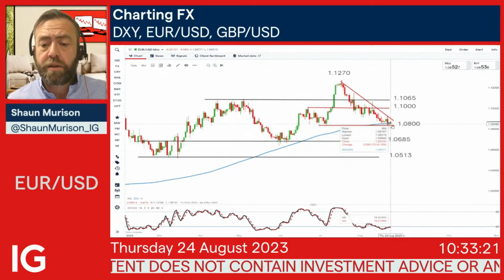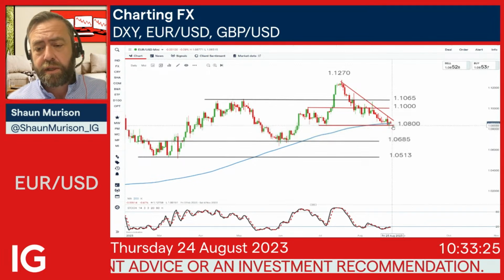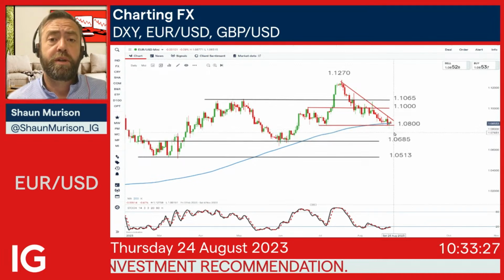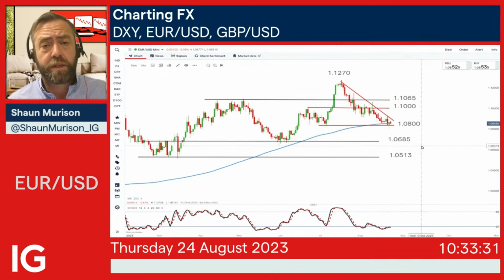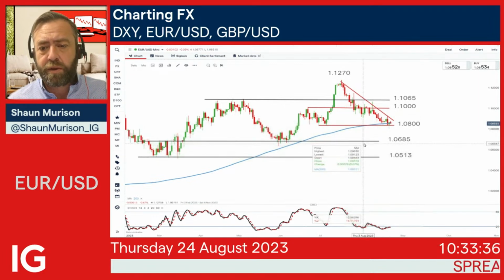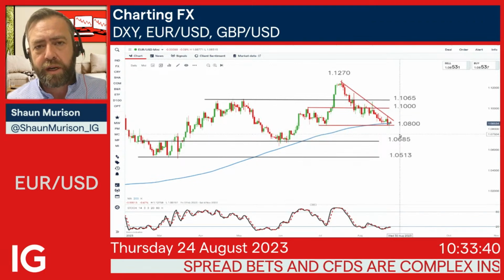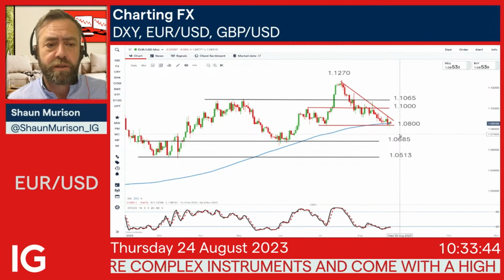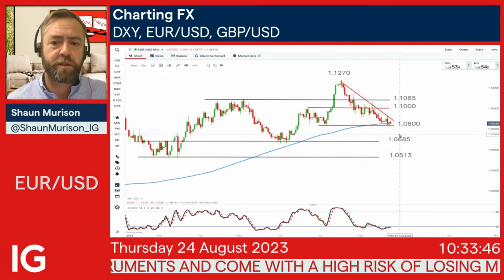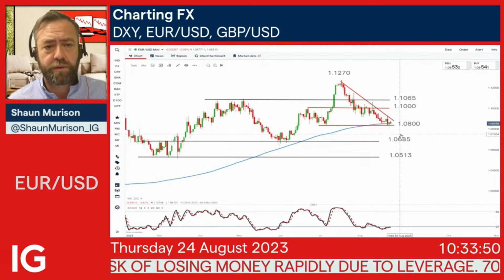A downside break would be considered on a sharp close below that 1.0800. That situation would suggest renewed dollar strength relative to euro weakness, and we would target a move back down to about 1.0685. So as we saw with the dollar basket, we are adopting a bit of a wait and see approach, but we are looking at breakouts for our criteria for new direction. Longer-term trends are indeterminate. They are sideways, and so we are looking at long or short positions depending on how we approach different levels.